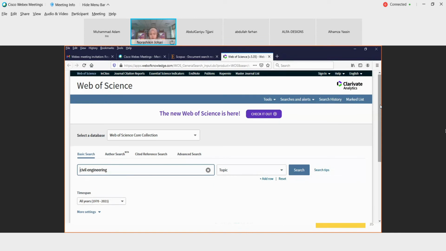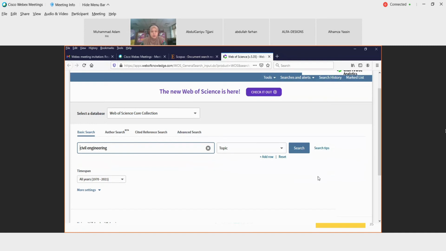The best one is quartile 1. For lecturers or students who submit their publication and get indexed in Web of Science, it will give you the highest mark.